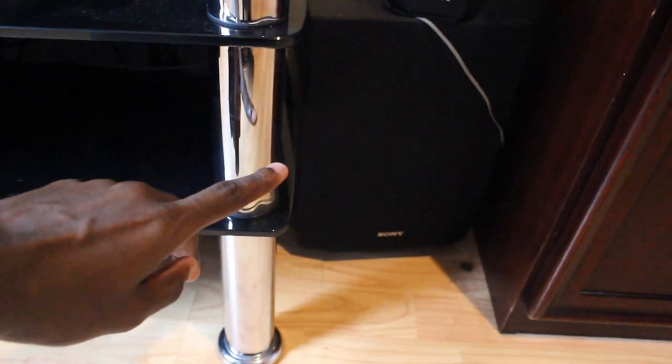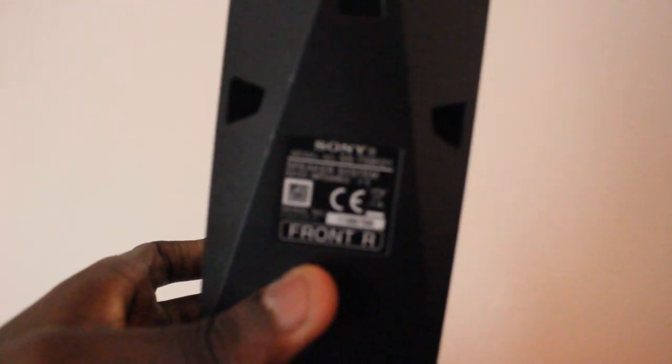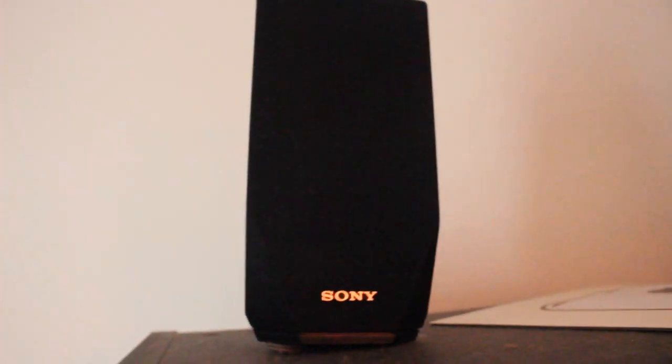Just to show you how long the wires are, I'll take you to the fourth speaker, which is all the way up here, so you can see its wire. Where is it? 1 second. And here is the fourth speaker on top of the cardboard. Again, you just have the model and everything back there to show you it's the same speaker for the same home system. It does tell you front R. And again, just to show you how long the wires are, we'll go on to the third speaker, which is all the way down here. You can see that the wires are very long, and you can pass them around the house, which is great. So yeah, that's all the speakers, guys.